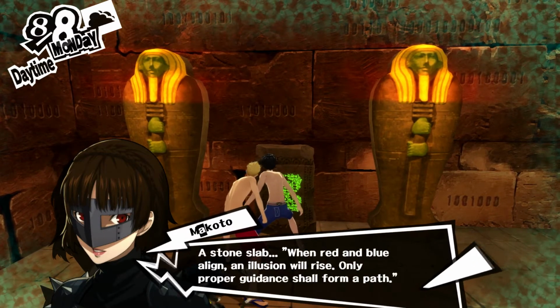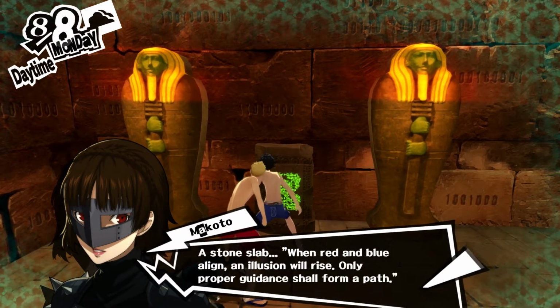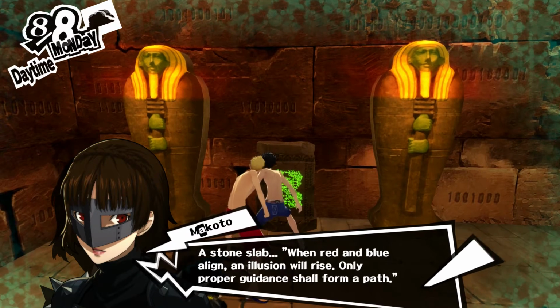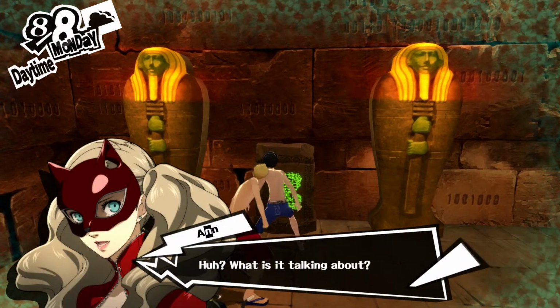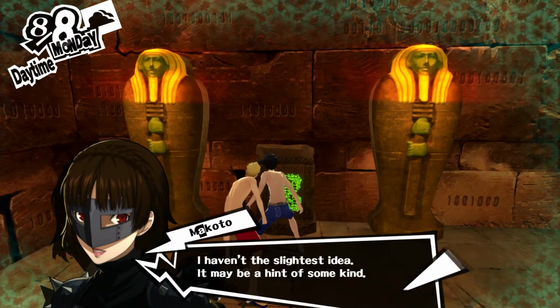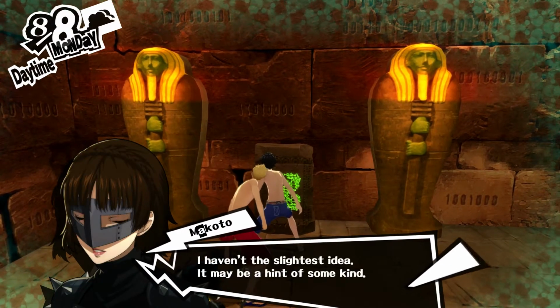A stone slab. When red and blue align, an illusion will arise. Only proper guidance shall form a path. Huh? What is it talking about? I haven't the slightest idea. It may be a hint of some kind.